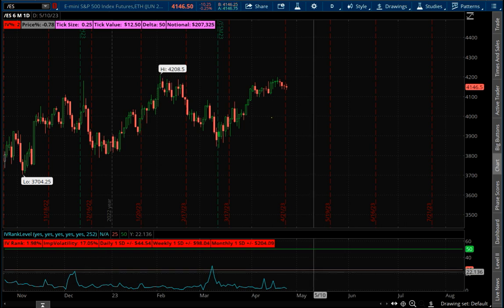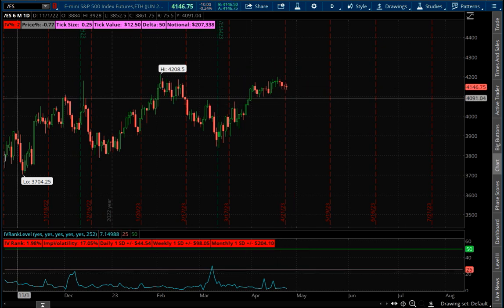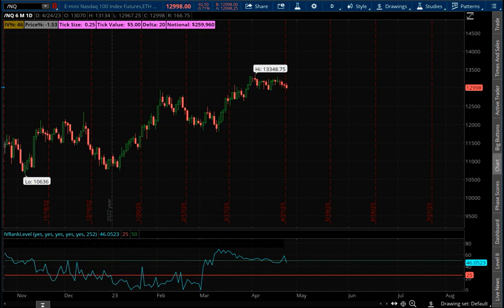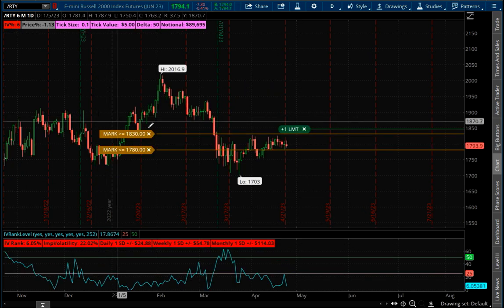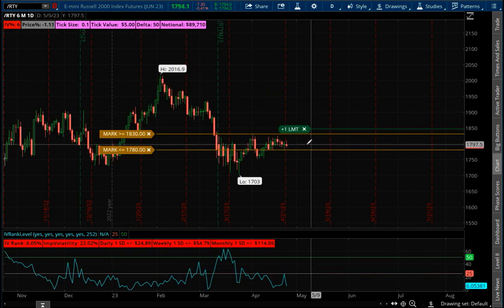But as far as the market itself, you can see essentially it's gone nowhere for the last few weeks, and this might be because earnings is here and the market is waiting to see how everybody reports. Who knows? But essentially, we've gone nowhere. This is the S&P 500. This is the NASDAQ, looks very similar. And then this is the Russell, which has always looked a little different. It's a little bit lower, obviously, but same thing. It's been going sideways for a long time.